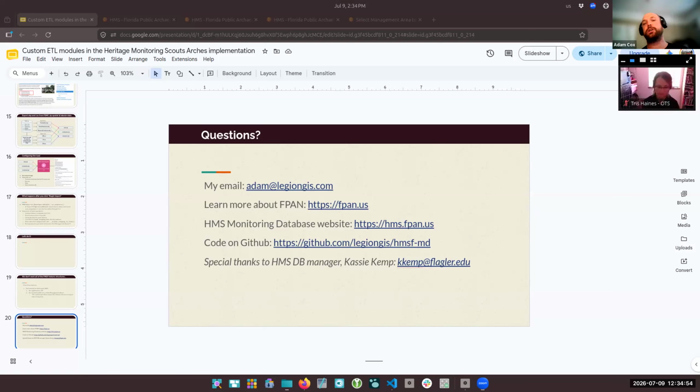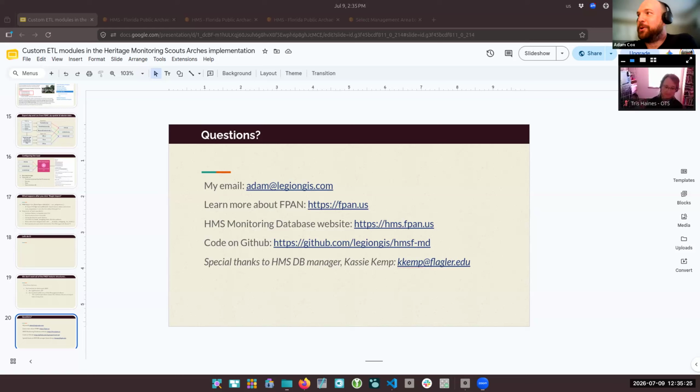And then I've updated the code base to Arches 7.6. There weren't a lot of changes that I had to make within those ETL modules, because I think I had changed one of the templates and things like that. So overall, not too much in the last couple of years that I can recall.